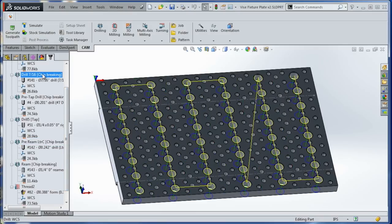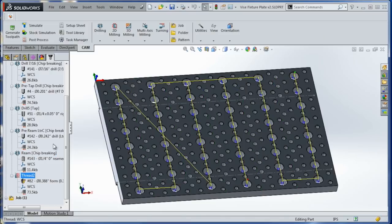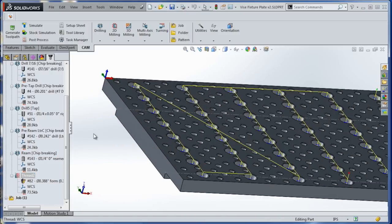The 7/16 was for pre-drilling for thread milling. Here we're going to pre-ream with letter C for the 1/4-inch reamed holes, ream them, and thread mill like so. Now here's what's cool. This is one of the reasons I really like HSMWorks.